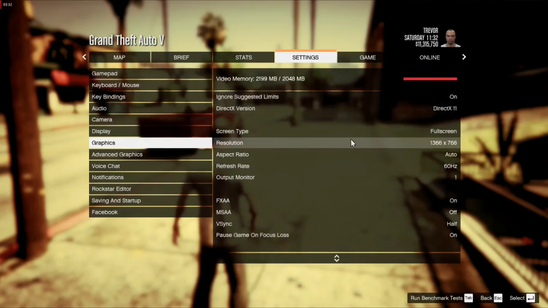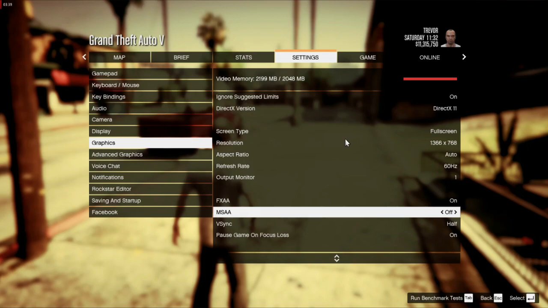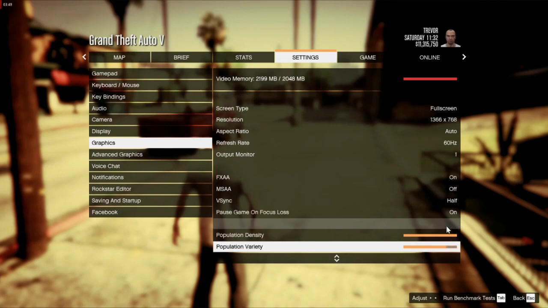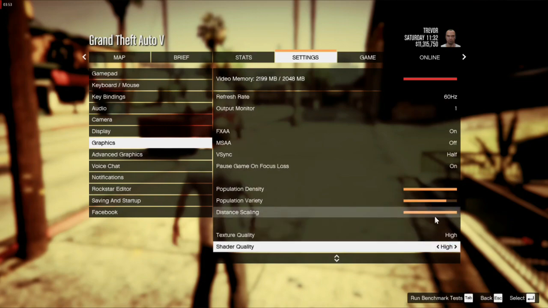Okay, for information I use 768p because I don't have any full HD monitor, so this is okay. FXAA on, vsync half, it means it'll lock on 30 FPS, stable.